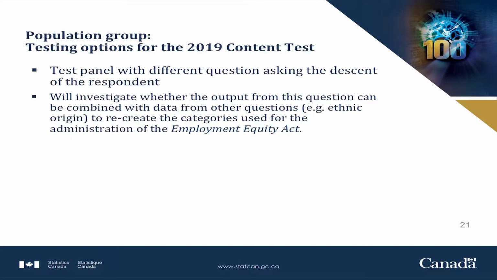People don't particularly like to respond to that question. In some cases, they find it offensive. Certainly for many, many people, it's a sensitive question. So where we want to go with the pop group question is, essentially, we have to support the Employment Equity Act. Regardless of what is done or not done, we would still be producing a visible minority variable as it existed in 2016 for 2021. So the output of the 2021 census would still continue to have a visible minority variable.